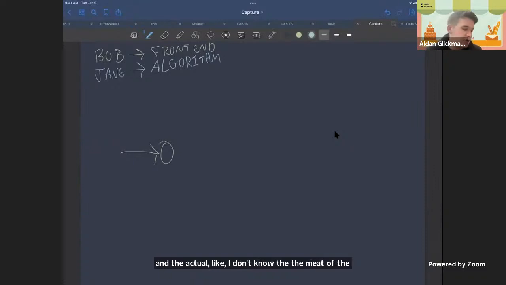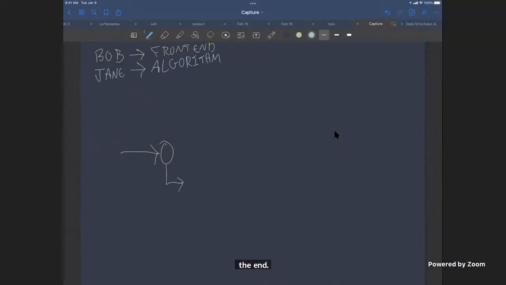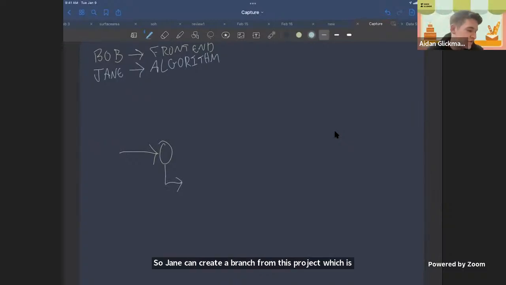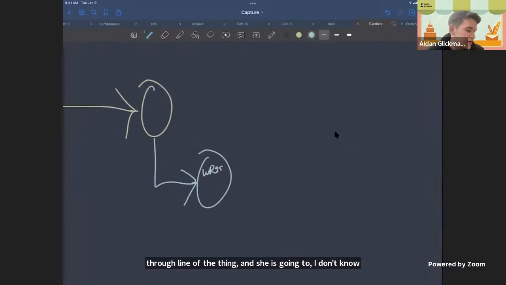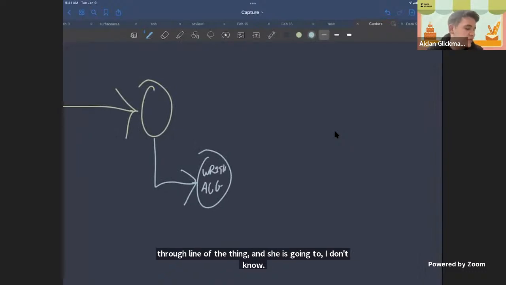So to start, let's say Bob creates the repository. And at this point, they've done all of the initial setup and they just want to work on their individual parts, which they're then going to bring together in the end. So Jane can create a branch from this project, which is going to be a diversion from the main through line. And she is going to write an algorithm, right?